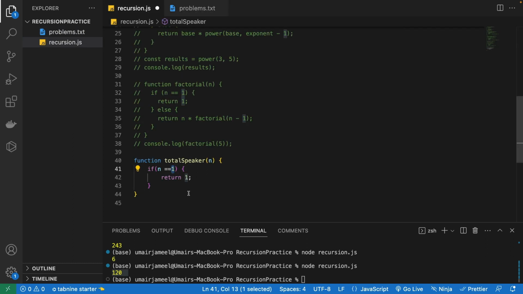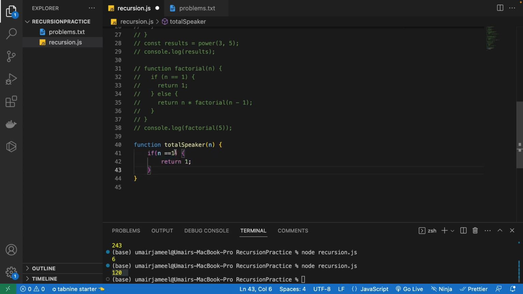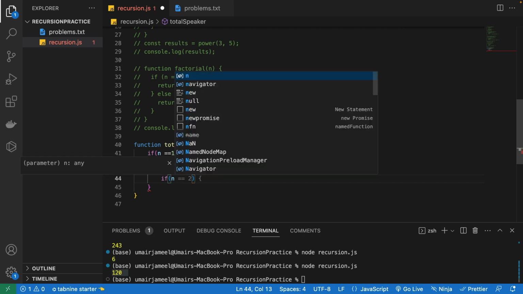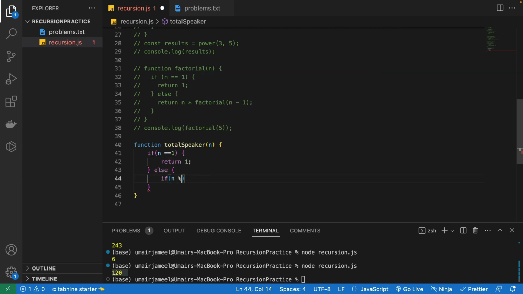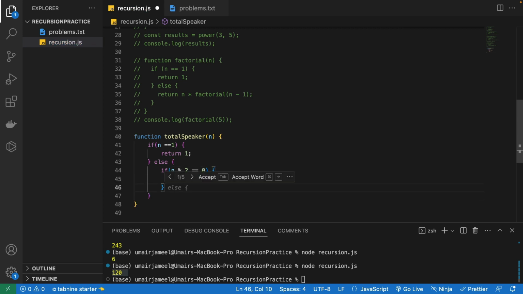So it will automatically return 1 if the number of laptops is 1, meaning that it has a label 1 on it. So I'm going to write else, and here I'm going to check if n is an even number or not. So it is going to be n mod 2 equals 0, it is an even number, else it is an odd number.